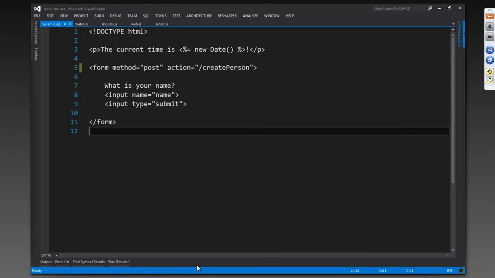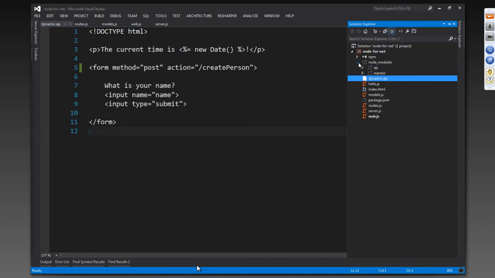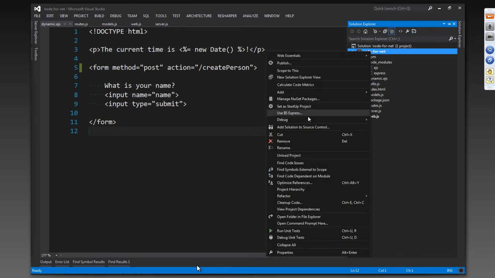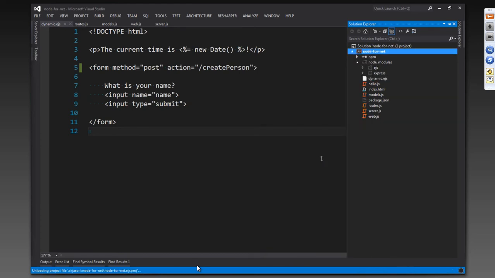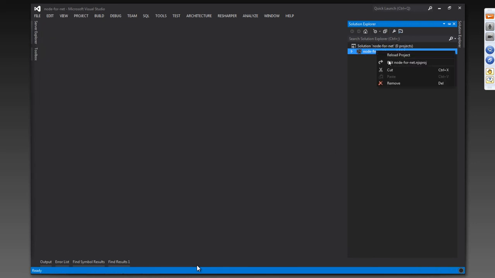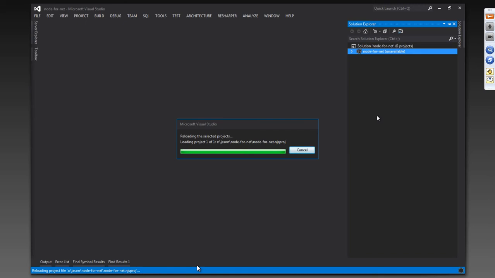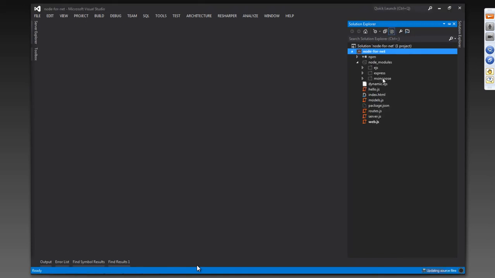Okay, that's strange. Where is Mongoose? Let's do our normal rebooting. When in doubt, reboot. So we'll reload the project. And there's Mongoose.